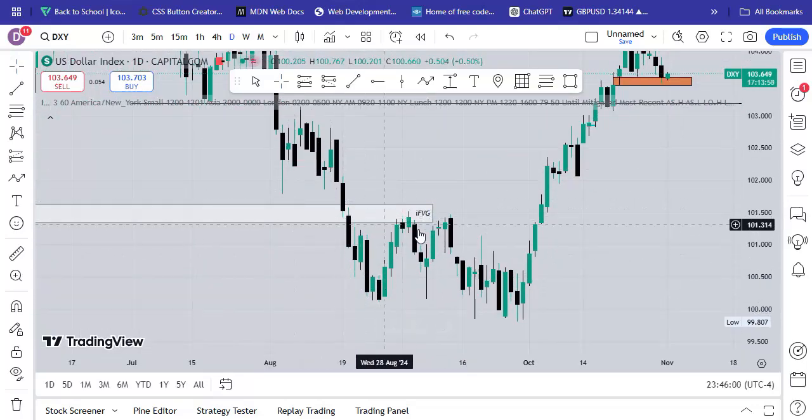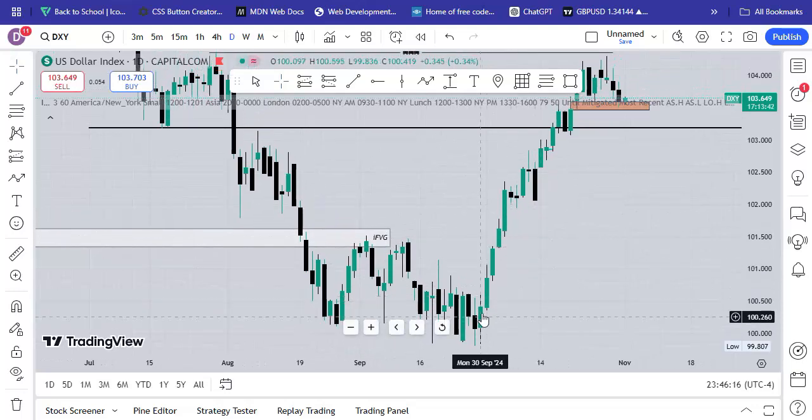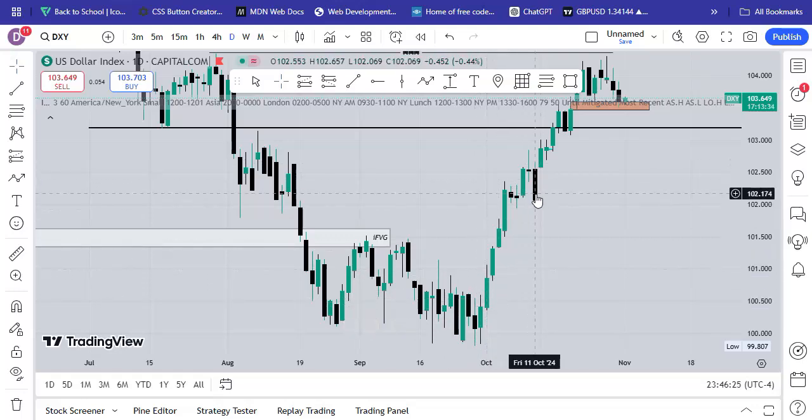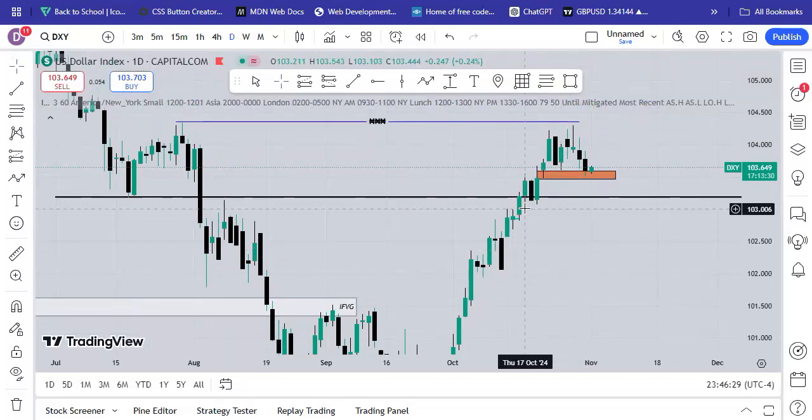Here we had an implied fair value gap from the previous days. We respected this IFVG, price came down, came into this IFVG again and dropped down, took out all the sell side right here. Then we started rallying higher. Each day the open goes up, rally, close, the next open goes up, close, goes up, like that. Here we retraced into this fair value gap, and then we still kept going higher.